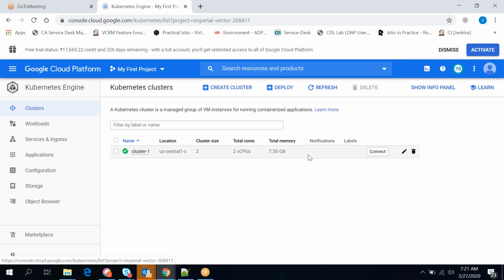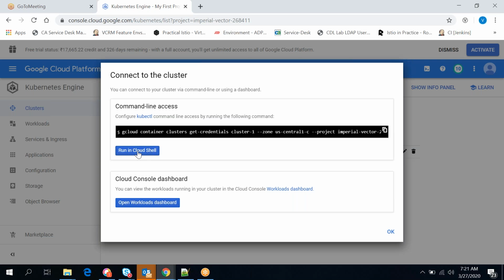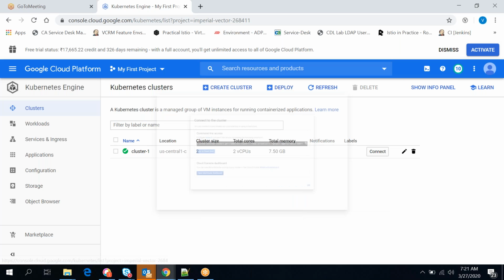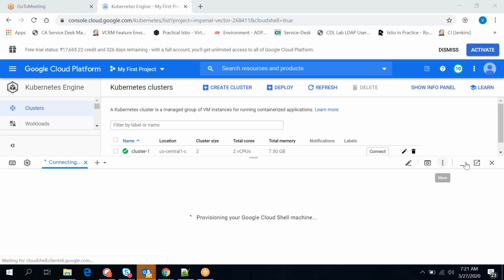Now let's go and connect to this. Simply we can click on the connect option. So it will run in a Cloud Shell. So I can open it in a new window.